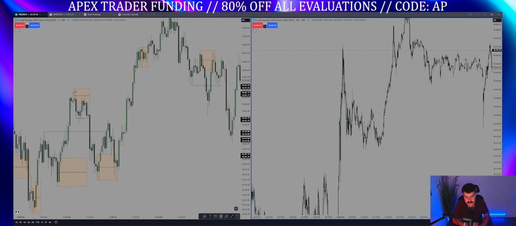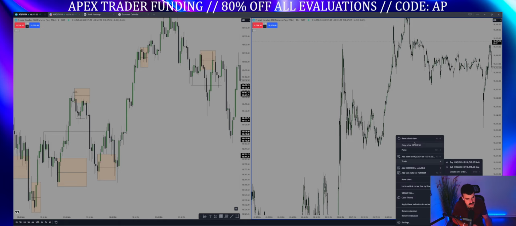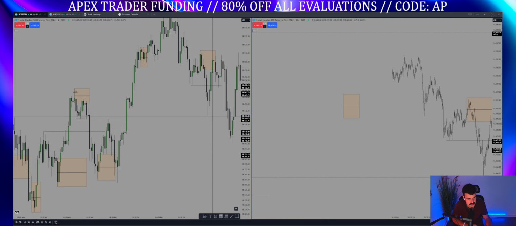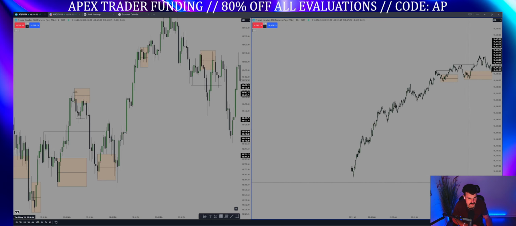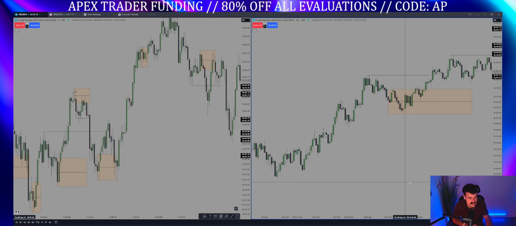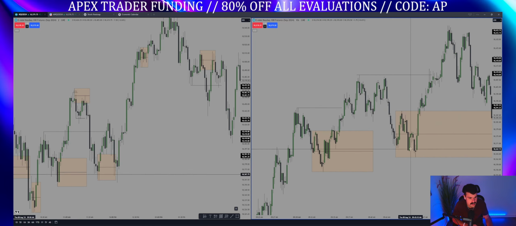I have been liking the 2 minute a little bit better than the 1, primarily because we are in a little bit higher volatile conditions, and I have found that the 2 minute is going to be a little bit cleaner in regards to what your anchor point should be, where you should be engaging with the price, and where you should be drawing them on the lower time frame. It just provides a little extra confirmation and a little extra confluence in regards to these lower time frame validated areas, because it can get a little hectic on the 10-second chart if you are not used to it. I'm trying to make this as simple as possible for the people wanting to engage in these kind of setups. So we'll go ahead and hop into it.